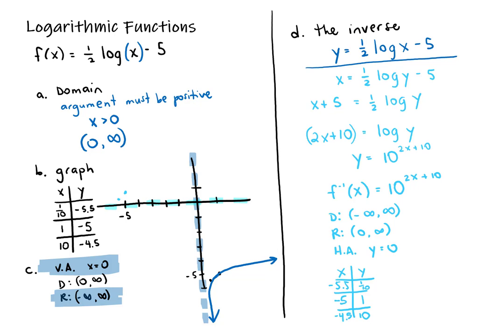So knowing that my x and my y values will switch, I have these 2 points here, and the third point just sort of goes off the graph. It's too far to reach. And there is my graph of the inverse. Once again, knowing that it should be symmetric on the y equals x line that we've just drawn, we can see that it is a mirror image. These two functions are mirror images of each other.